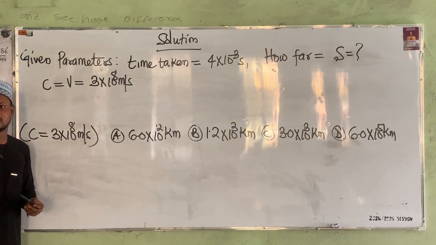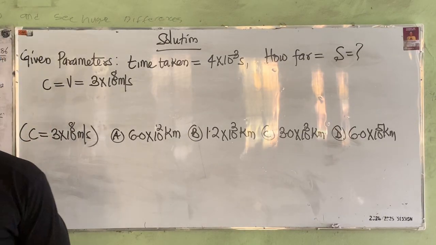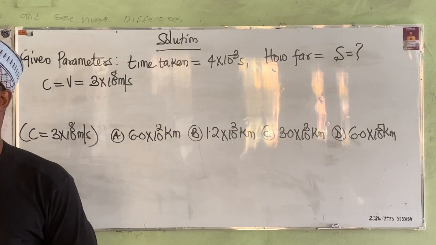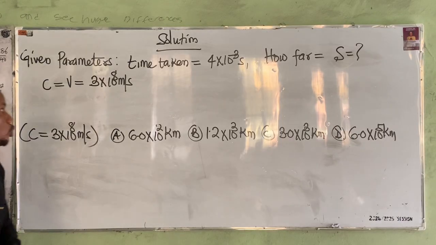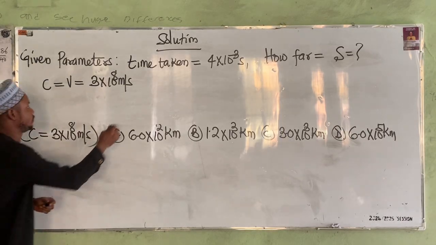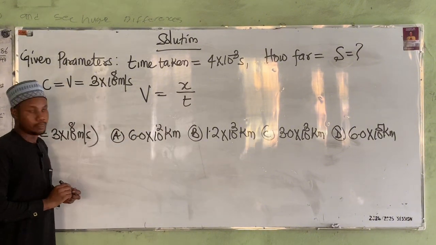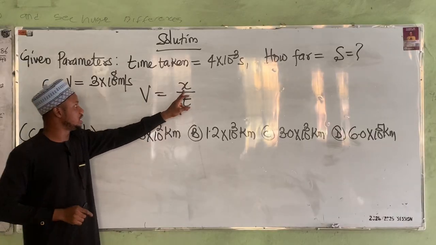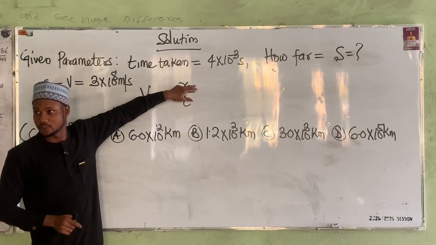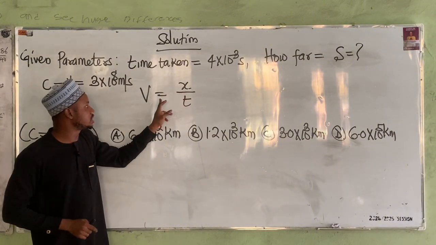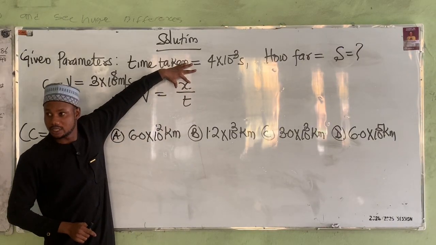So class, listen to me carefully. Are you done? We have two velocities in terms of waves. The first one we call wave velocity, while the other one we call velocity only. Now, what is the difference between wave velocity and velocity? For velocity, v is defined as displacement or distance over time. Please take note. For velocity only, if you are given distance, you can use small s to represent distance. If you are asked to find velocity only, the definition is the rate of displacement or the rate of distance.